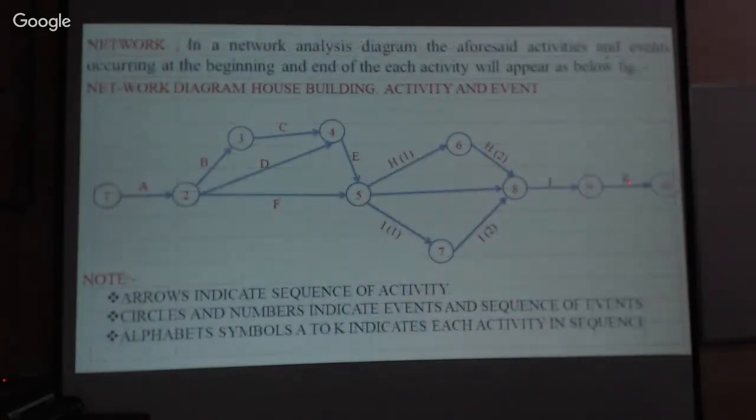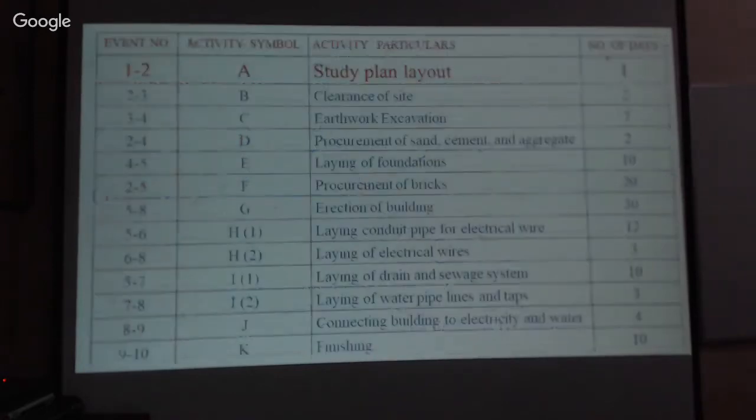Now this is the output after completing the network diagram. We will see how to do this one by one. Let us check it out. See, now this is the number 1 to 2. Please note how to construct the network. Now I am explaining how to construct the network diagram.